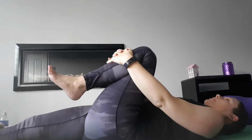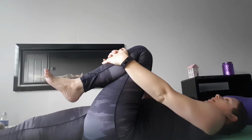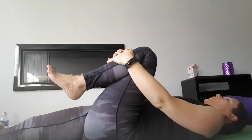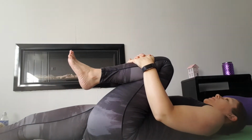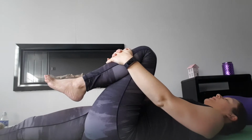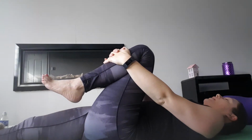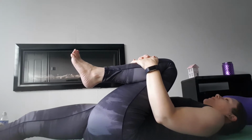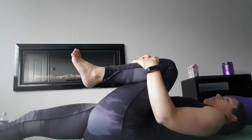So squeeze and release. You can do this with your breath. Exhale as you squeeze. Inhale as you release, and just start to feel into that hip. So you can feel the hip as I squeeze, a little bit of contraction in that hip flexor, and then really enjoy that release. So think about relaxing around the hip area as you release. One more, squeeze and release.